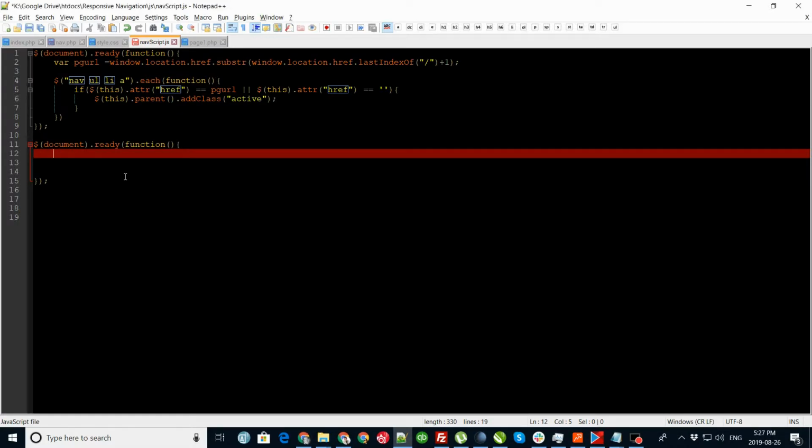So the easiest way to do that, we'll select the ID of mobile open.